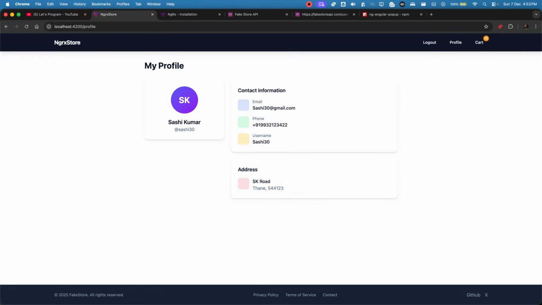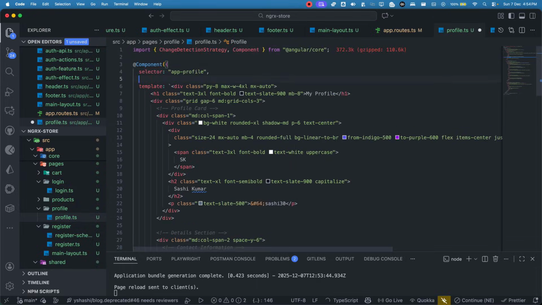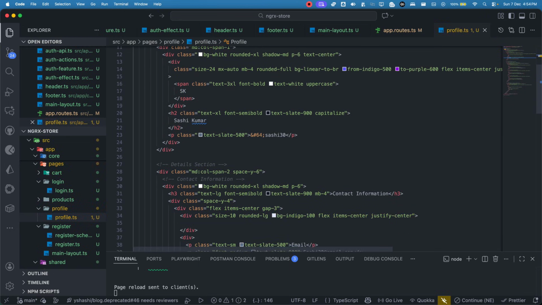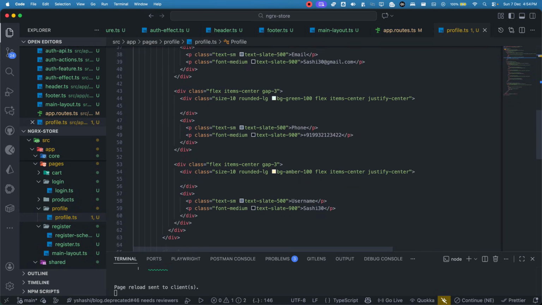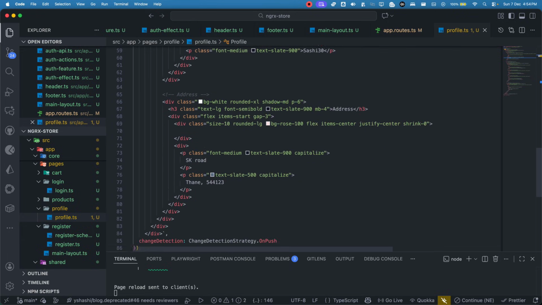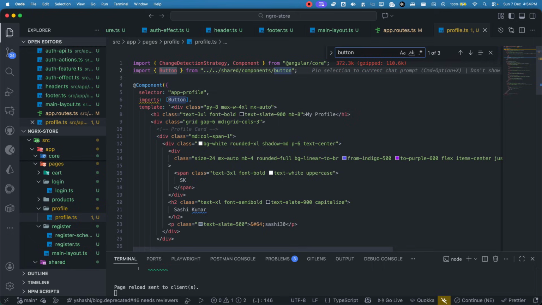So we will be having something like this profile page, where we can show the name of the user, the username, the email information, phone, and some address. Okay, so this is what we wanted to design. And before that, as you already saw, we need some icons, and we are also using some button here. So I can do import, and in the imports we can add buttons. Okay, don't worry guys, I will be pushing all of this code to GitHub, so you can find the code snippets there as well, but it will not have the exact snippet that you see at the moment. Let me find if I'm using any button component so that we can apply the button there. I don't think we are using one, so I think I can get rid of this at the moment.